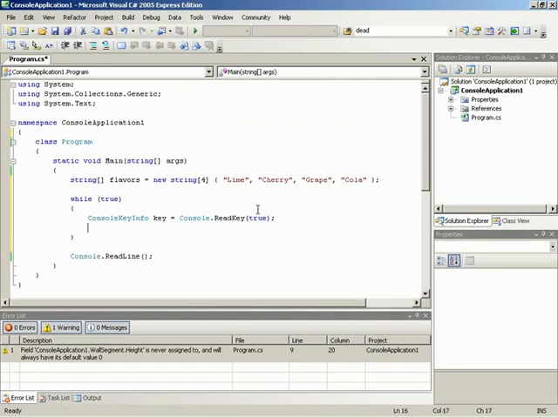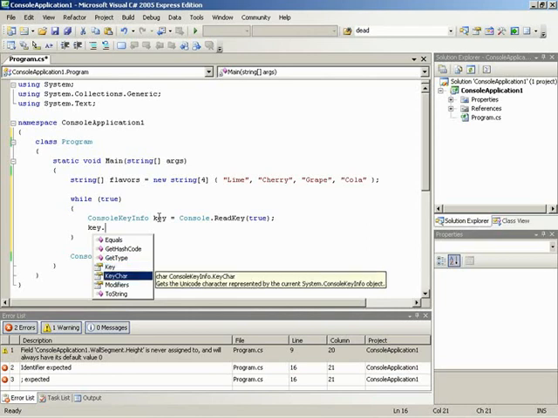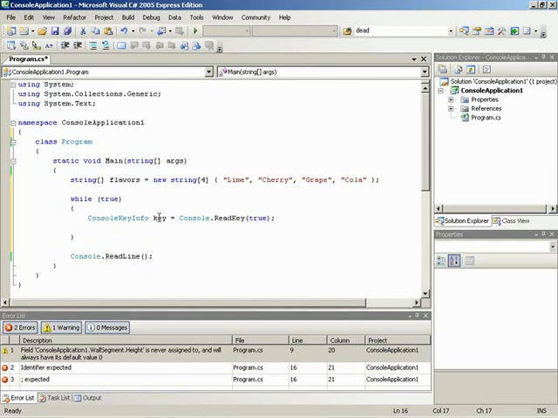Now, what I want to do next is translate this into a number because, of course, the elements in an array are a zero-based index using numbers to address them. And what I'm going to get back from the key is, well, let's briefly look into the key itself and see what we have. We have Key, which is a ConsoleKey type. We have a KeyChar, which returns an actual character from that key. And that's what's going to be most useful to us. The only thing to keep in mind is that the char, while it can be converted to a number, is going to be the character code for that key. So what I'm trying to get is a series of key presses where 0, 1, 2, and 3 return actual numbers. So let me write a little bit more of this out, and I'll show where I'm going with this.